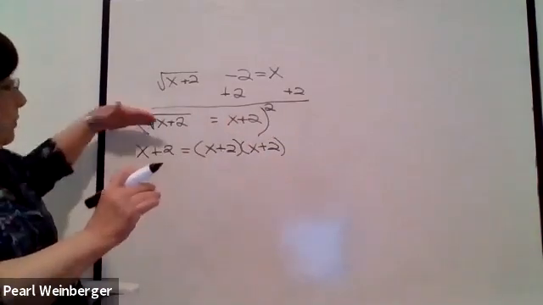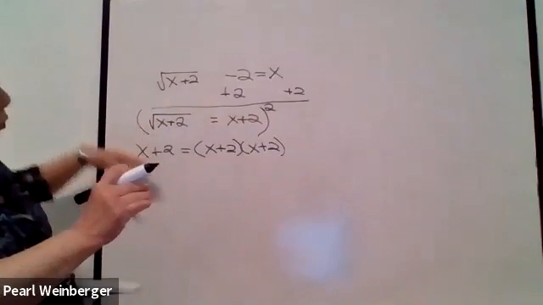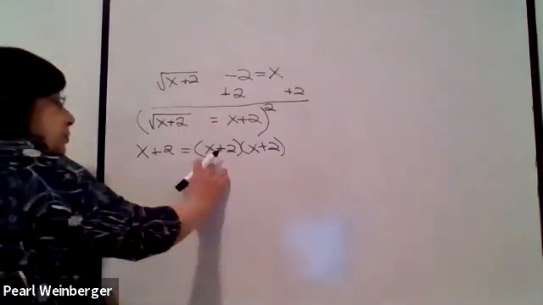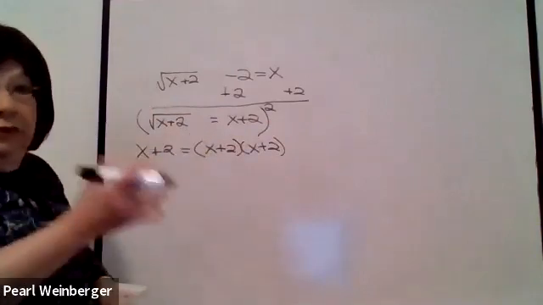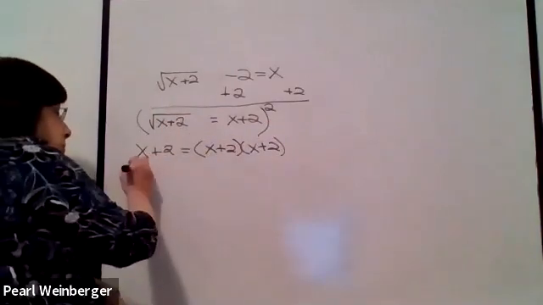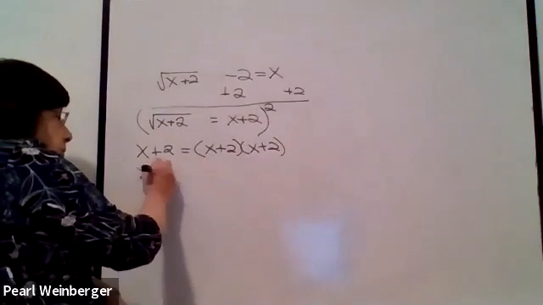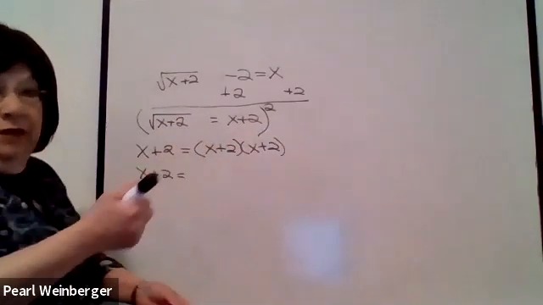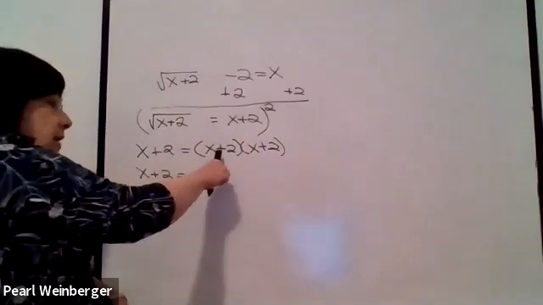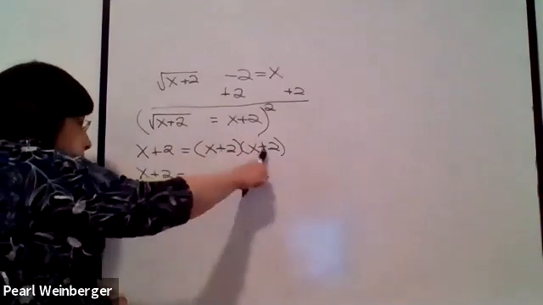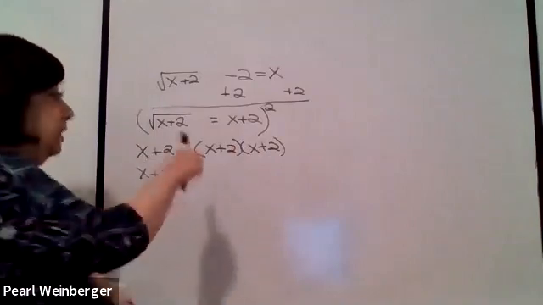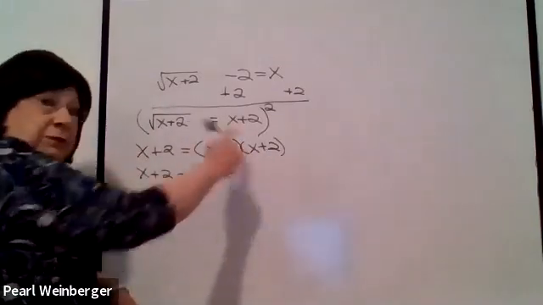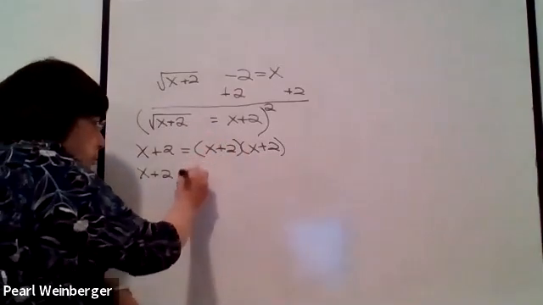Okay, so now I've got an equation that has no radical, but it has to be solved. And the first thing I have to do, of course, is remove the parentheses. So I'm going to leave the x plus 2 over here alone. And over here, I'm going to use FOIL because I have two binomials. And they're not conjugate binomials, they actually are identical binomials. So I have to do the complete FOIL. X times x is x squared.